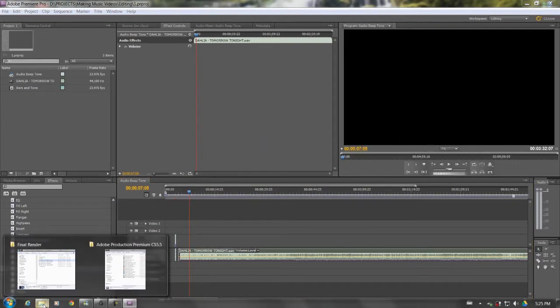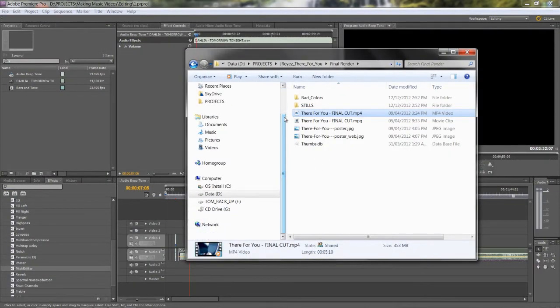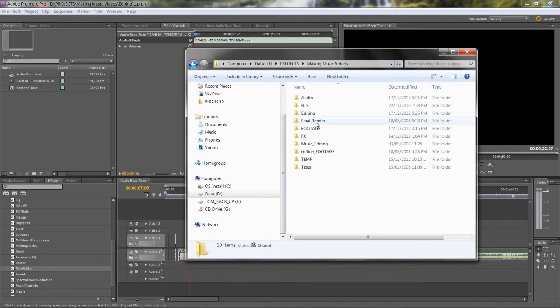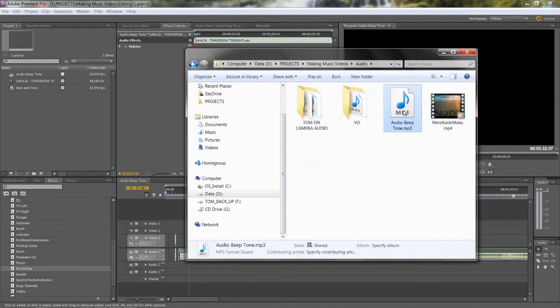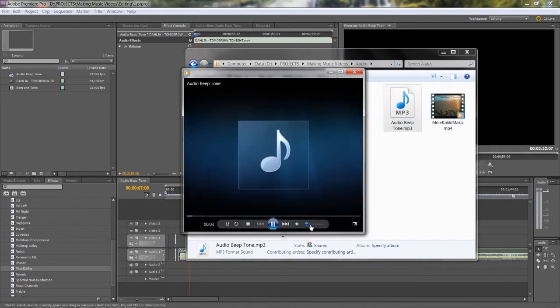Okay, and then take the final thing. You can go to the project folder, and you have your MP3 here with your beeps. Play it again, and that's how it sounds.